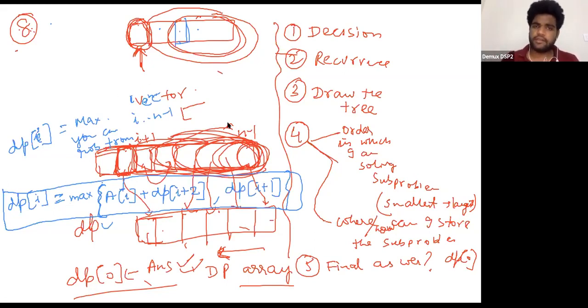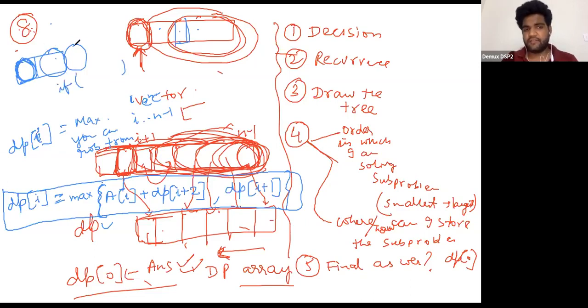So what I did was, when we are solving for a subproblem of size 2, if we don't include this, then we are left with this problem which we have solved. But if we include this, then we are left with an empty subproblem, right? So in the first approach, I explicitly had an if for this case: if it's an empty subproblem, then don't add anything, just add this. And if it is a non-empty subproblem, then the result is this plus whatever is after. That was the first approach.